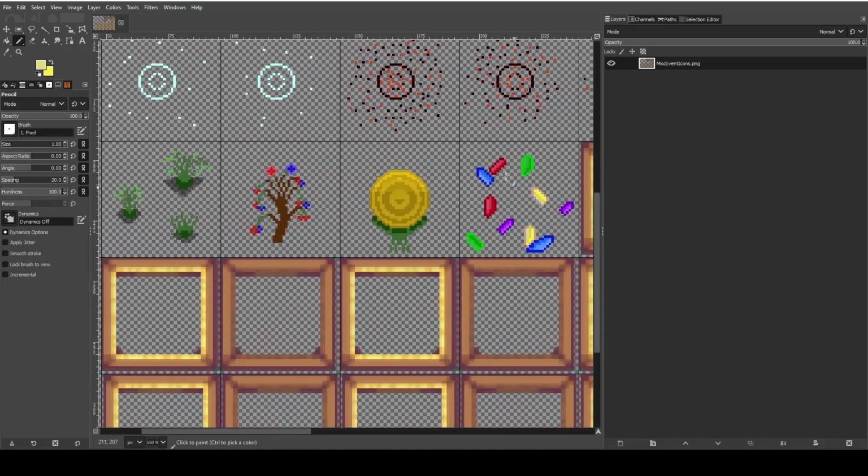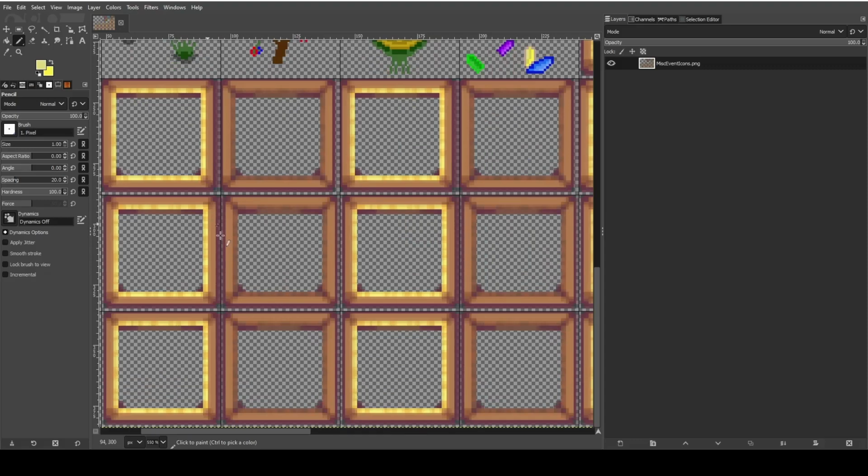I considered making a video on the making of these, but it took at least an hour each to get to this point. I'm still kind of getting used to pixel art. I have some experience with it, but I'm not quite ready to take that jump. So we're starting from this point, and I will work down from there.